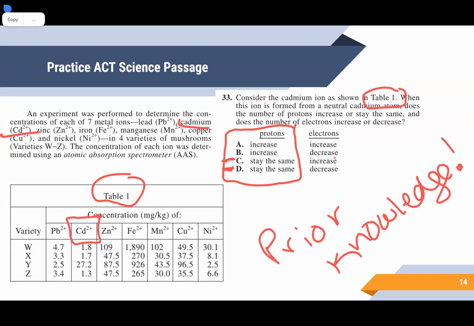So now our options are the electrons going to increase or decrease? If something becomes positive, cadmium is 2+, it's positive. That means it has lost something negative. So electrons will go away, and your answer should be D for number 33. The electrons have decreased. Electrons are negative. You get rid of something negative, you become positive. So cadmium is positive. That one was a tricky one. It's okay if you didn't get it, but we always want to try to get the prior knowledge ones.